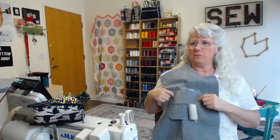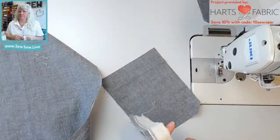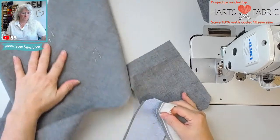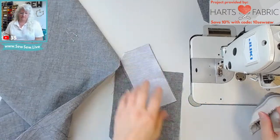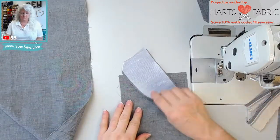I feel like from far away, this vertical placement, I really like this. But I don't think this is the right trim for that. You're not going to see what it is. It's just going to look like a white stripe. You know what I mean? I think I'll put it on the top of the pocket. It's probably going to disappoint some of you.